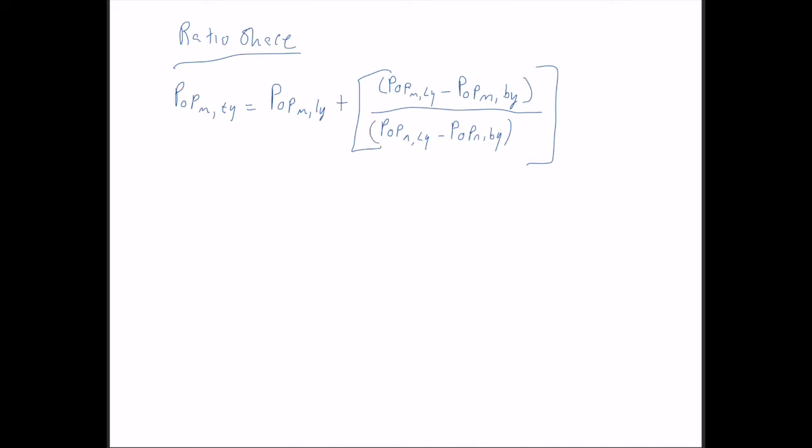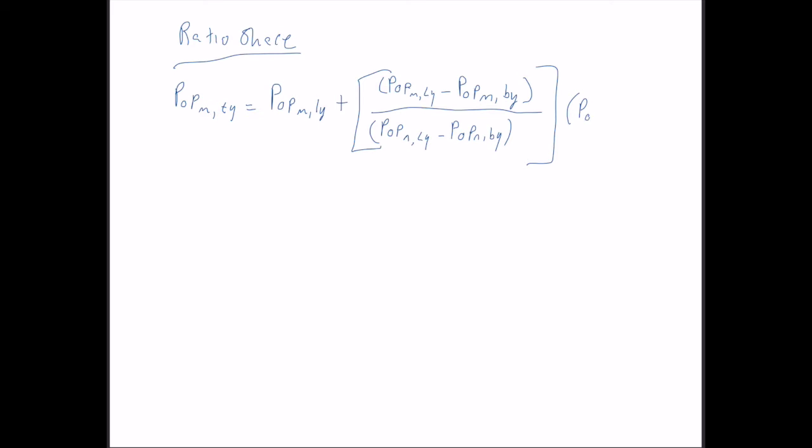So what we're doing here is just dividing the change in the smaller area population by the change in the larger area population. And that's just going to give us a percentage. And what that really tells us is the percent of growth in the larger area that we can expect to attribute to the smaller area. And hopefully when we do an example, that'll be a little bit clearer if it's not clear now.